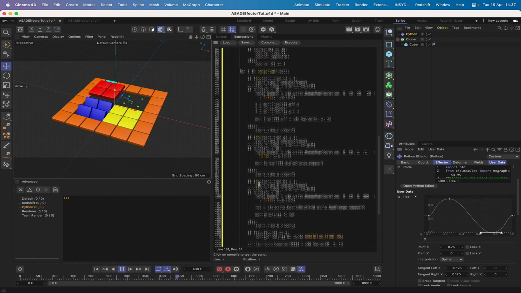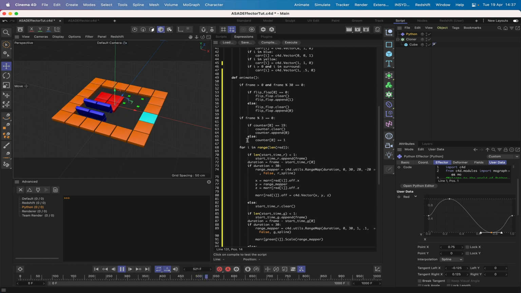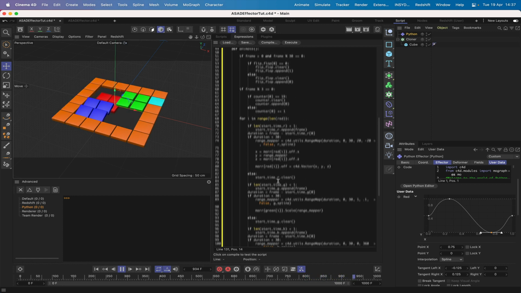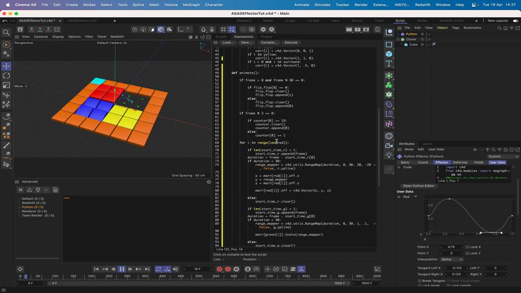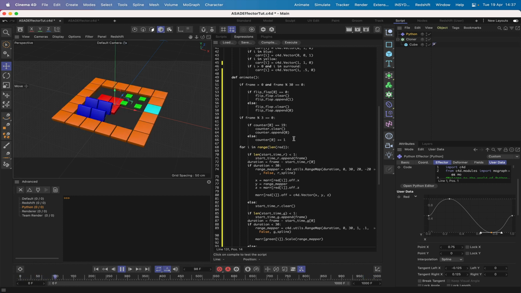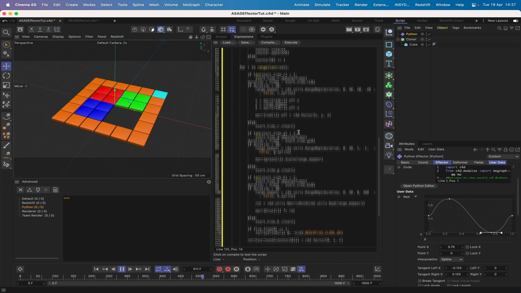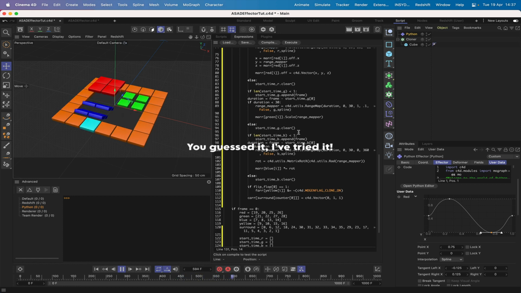Now, it's worth mentioning these two pieces of code are not in the main loop, and that's essential. Make sure you don't put these in the main loop. If you do anything similar to this, where you're sequencing through your clones and checking everything that's going on within this main loop, make sure you don't put anything else that's to do with counters or flip-flops, or indeed anything else. If you've got random number generators as well, don't put them in the main loop. Always put them above it, okay? Because you'll get a structural error there, and you'll find it just won't work. Okay, so that's important to remember.